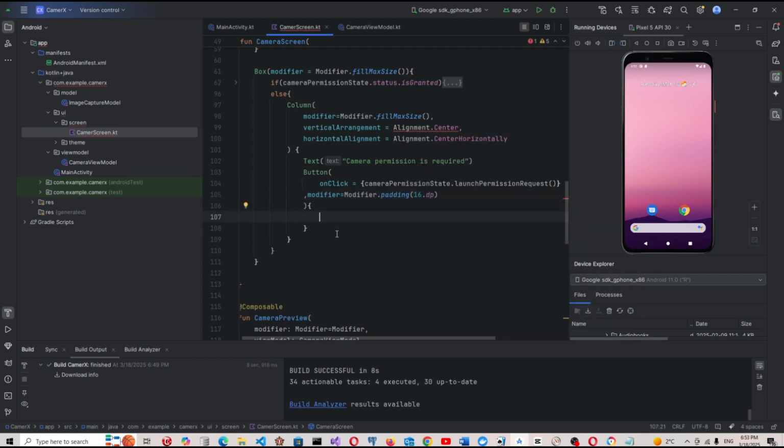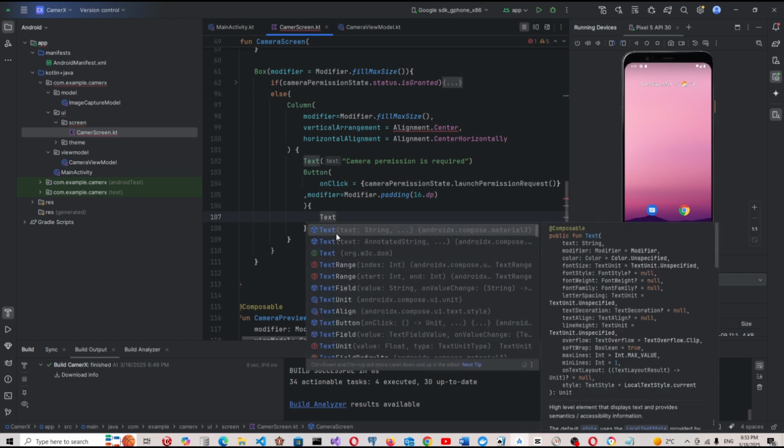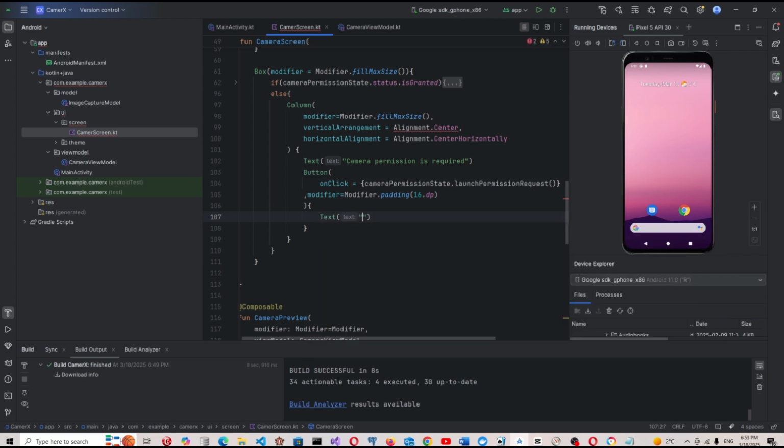And this will have the text of the button saying request permission.